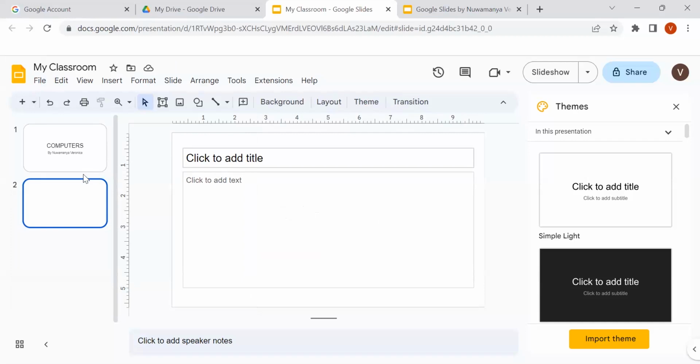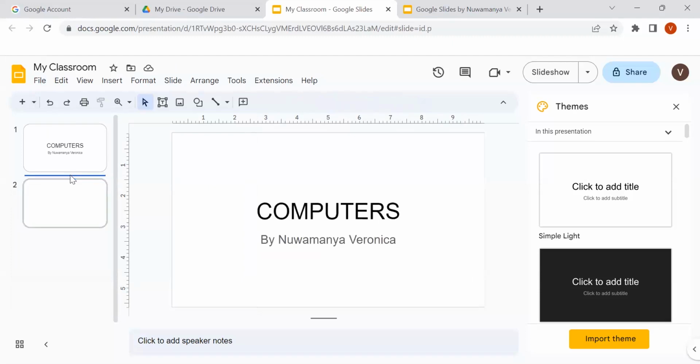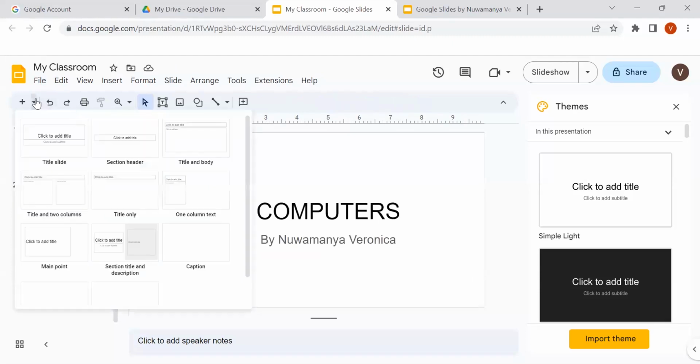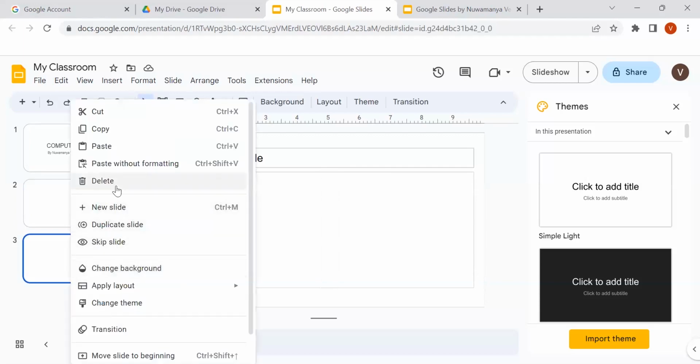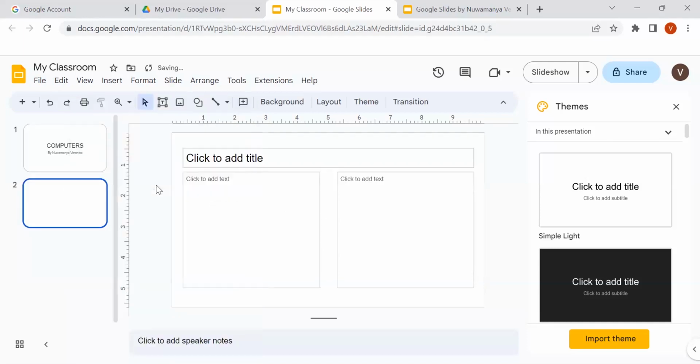Then in case you need to add a slide in between slide 1 and 2, feel free to come and click in between these 2 slides, and then you can simply choose a different slide. Let's say maybe you forgot that you needed to add some information in between there. So it's very easy for you to add a slide in between a slide, just like I did. We see slide 2 has changed now, and then we have slide 3 like that. And if you want to delete this slide, you're free to come and right click in here, delete the slide. I'll delete just to show you what happens.